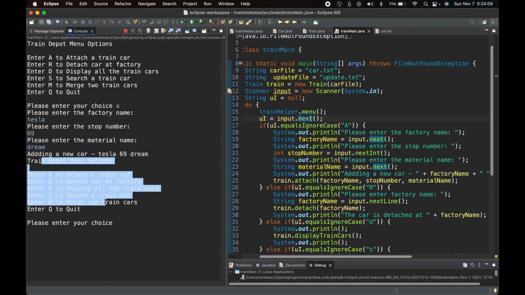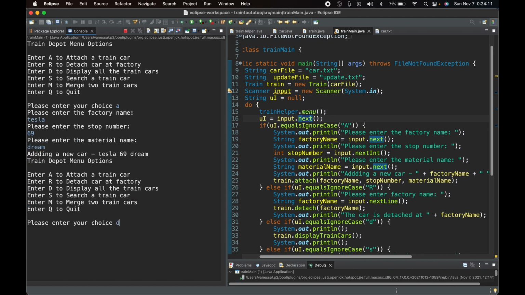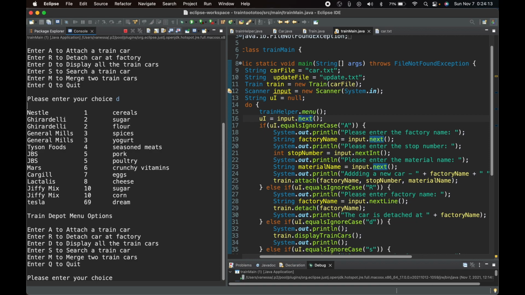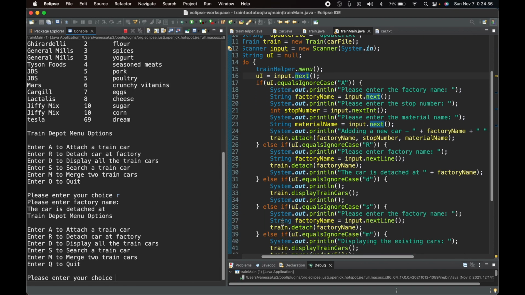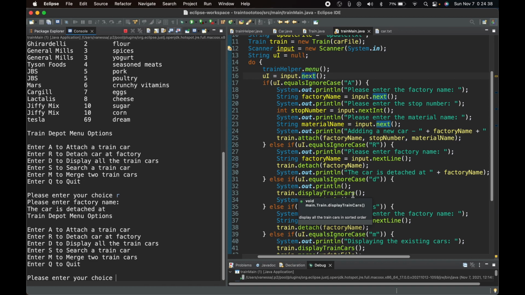And then it brings us just straight back to the menu. We are going to display our cars. We can see that Elon Musk is in here. He's all good because now we don't have to worry about saying that we have invalid input. Let's detach a car now. You know, Tesla's pretty dope. They might not need us. So let's detach Tesla. Seems like we have the same error here.